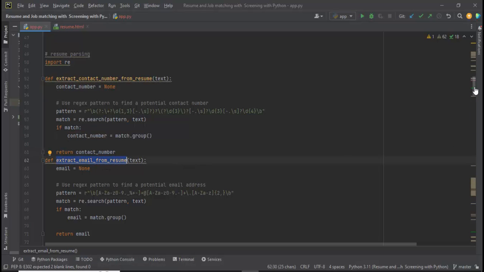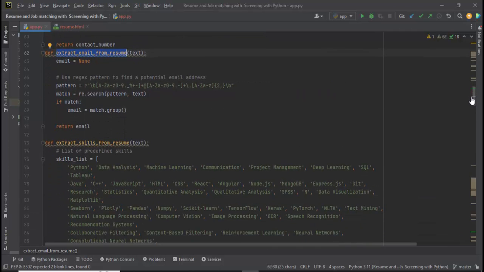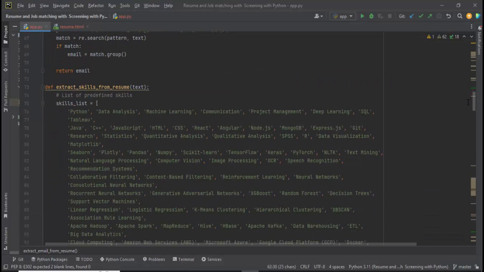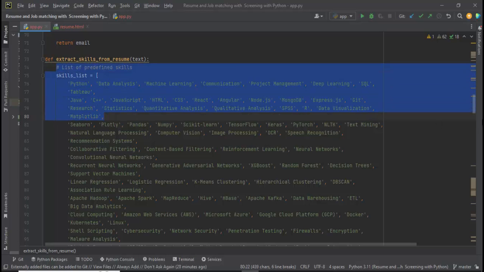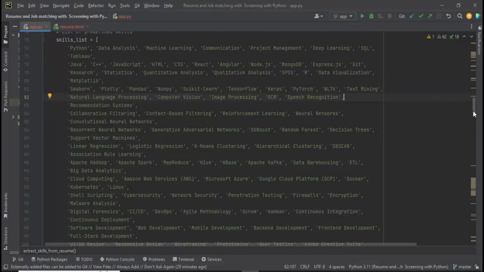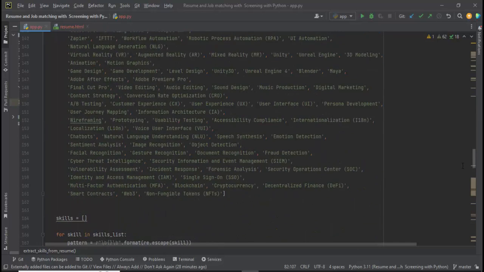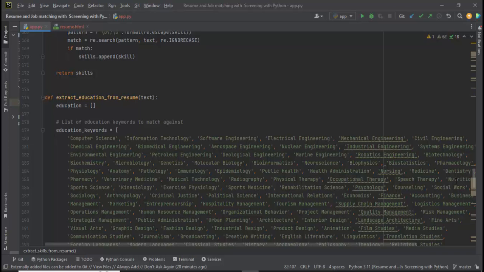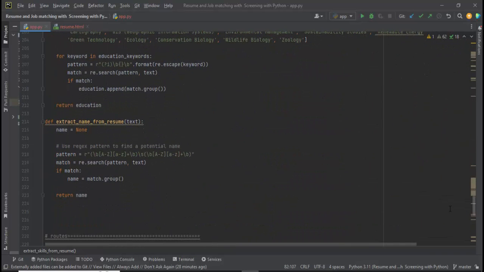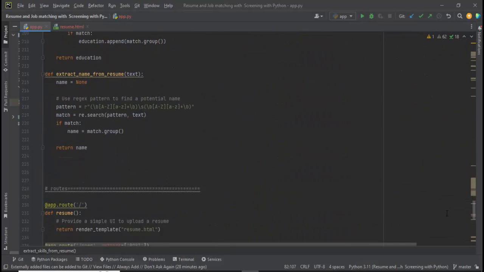I just copied it from there and it returns the email. Then we have skills from resume, where I made only one change: I defined the skill list within the function, nothing else. It will return a list of skills. After that we have education from resume, the same process, it will return the education. Then finally we have this name function and it will return the name.